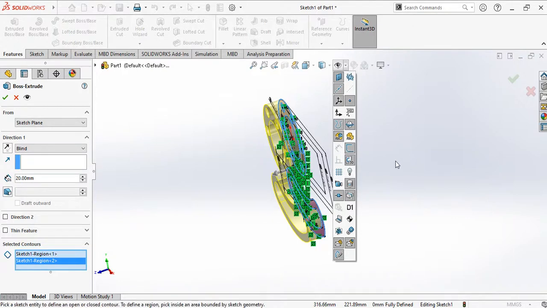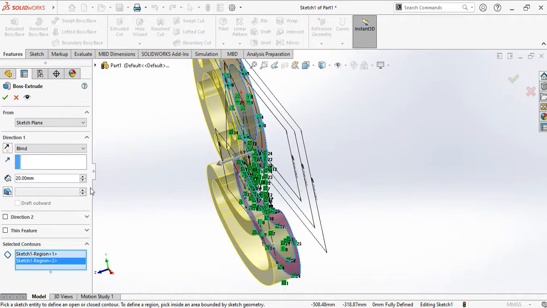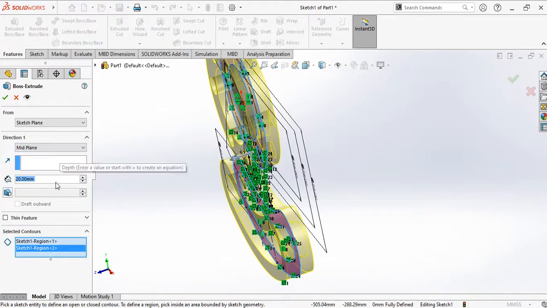Or is it unable to hide from here. So you will see if Blind, it will extrude 20 from one direction. If I change to Mid Plane, it will extrude in both directions with a distance of 10, 10, but the total will be 20. So this is the mid-plane extrude. Then we confirm.